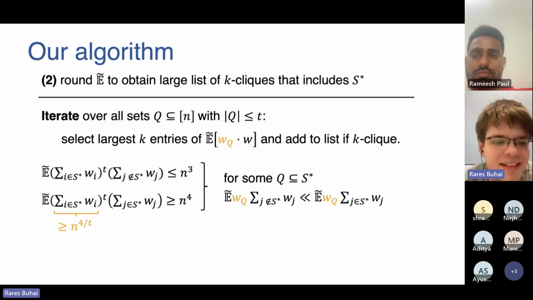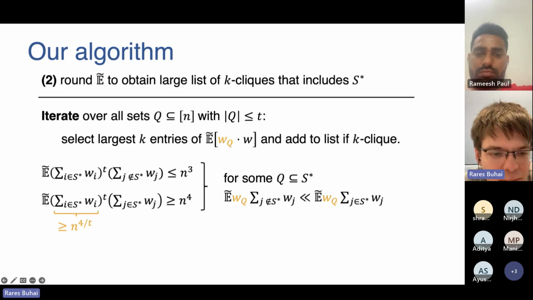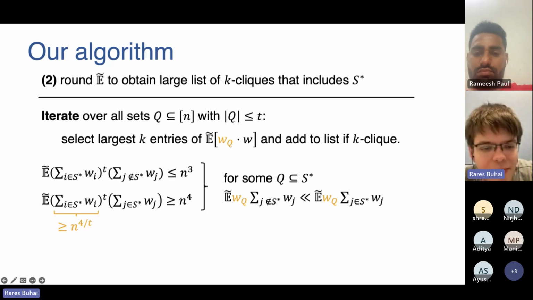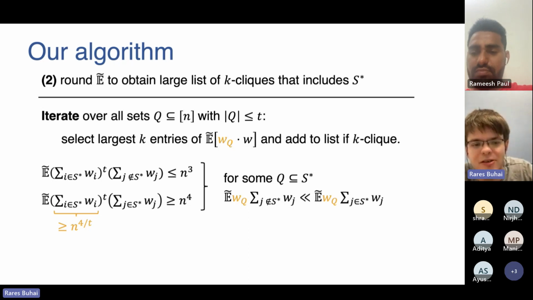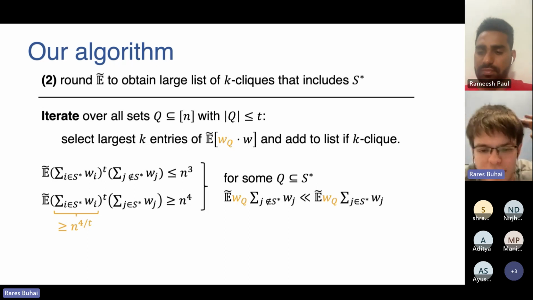And because you know that the first equation says that if you take these terms and multiply by the sum over j not in S, you get something small. And the second equation says that if you multiply that by the j in S star, you get something large. So there must be at least some of these monomials for which the term corresponding to the monomial itself is much smaller in the j not in S compared to the j in S star. So this is what this is trying to say, because somehow if this didn't hold, then the lower and upper bound from before couldn't hold.